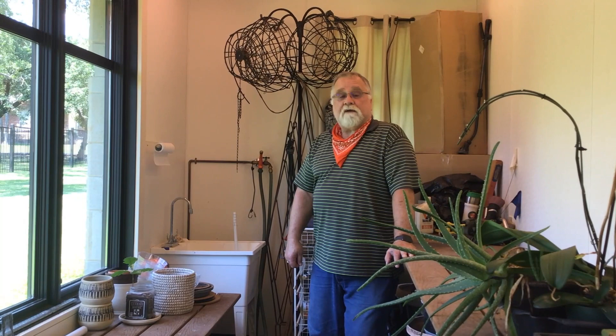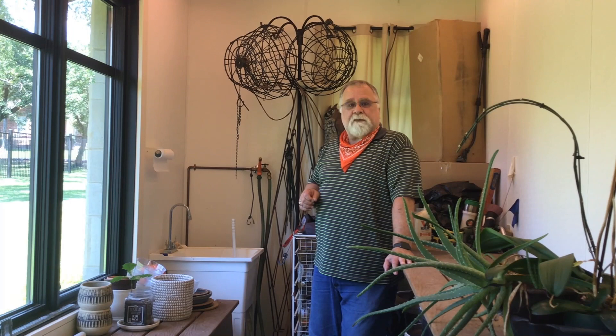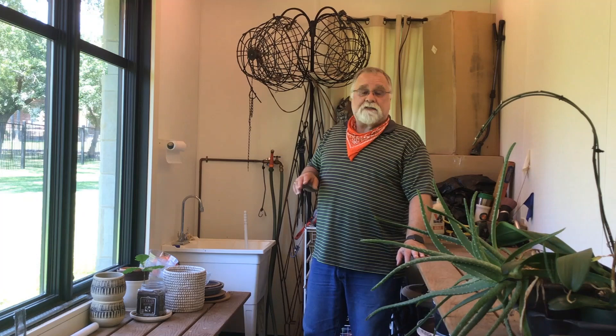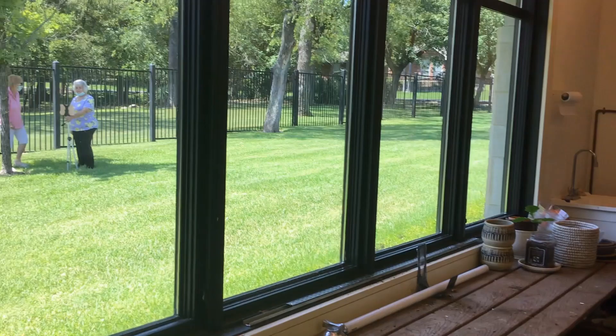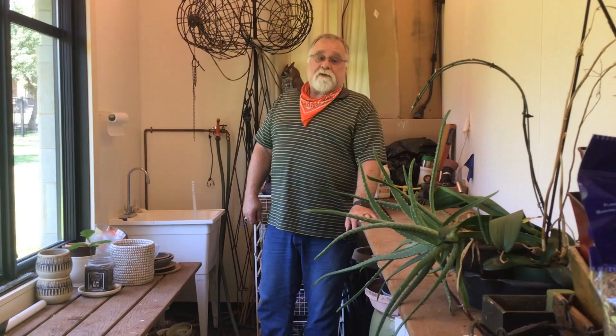We just want to show you some very different kinds and things to think about. Your imagination is your limit — your pocketbook is the other limit. This morning we've given you three different types of greenhouses: one with aluminum and glass, another with wood and polycarbonate, and a third that's an integral part of a home with regular windows, tile floors, and bathroom-type wall features so you don't have to worry about mildew and water. It's easy to wash down and keep clean. Hope this helped give you some ideas.